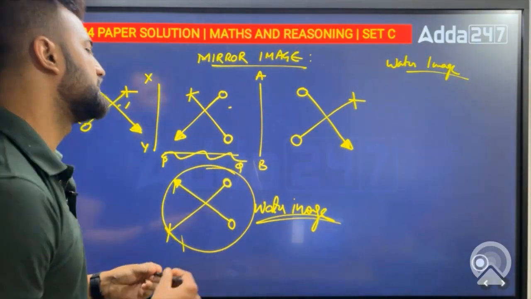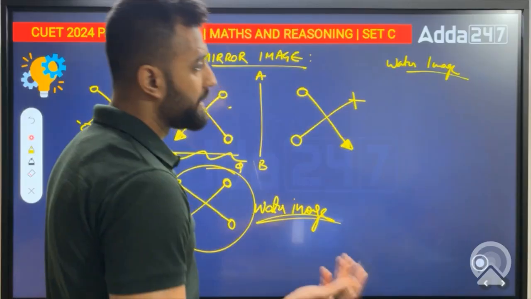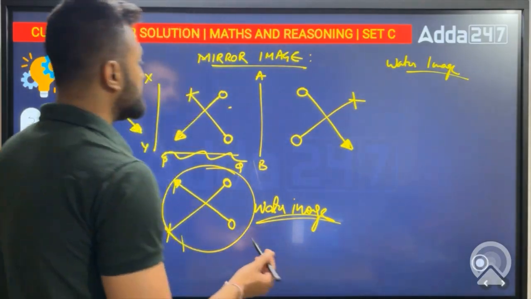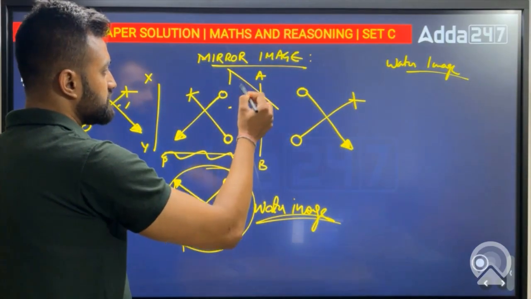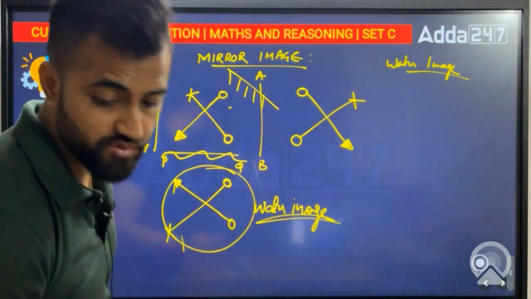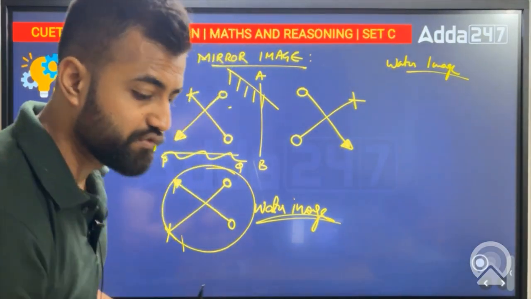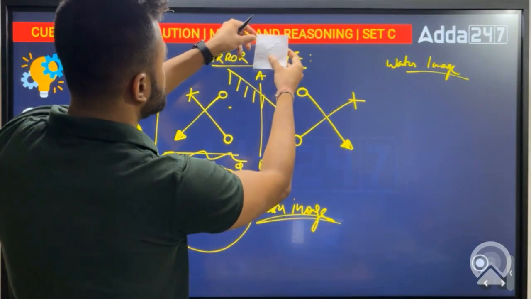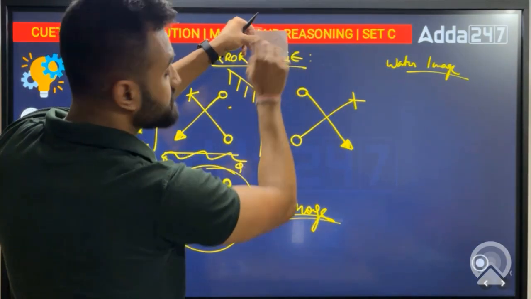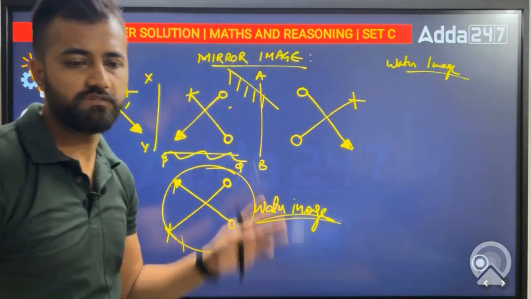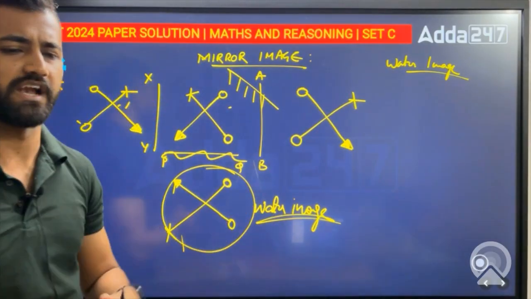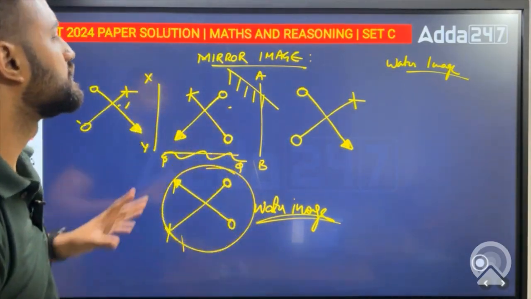Sometimes, in your exam they will not do that, but in exams like CDS, Combined Defence Service, they put the mirror like this, okay. Now the students won't be able to think like that. So in that case, what you can do is, see, you're putting the mirror out here, just turn like this. See, this will be the reflection. Understood? So this method works everywhere, so you don't have to think so much. Just use it to the fullest and done. Okay? This is your mirror image and water image.